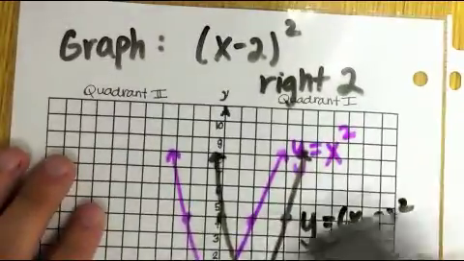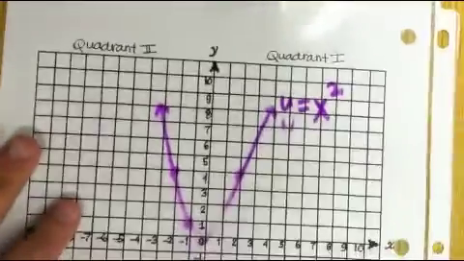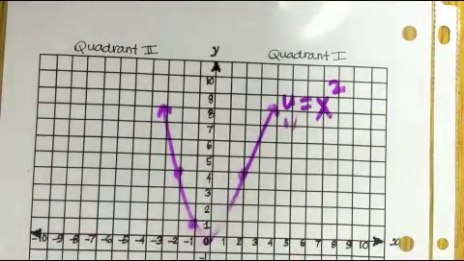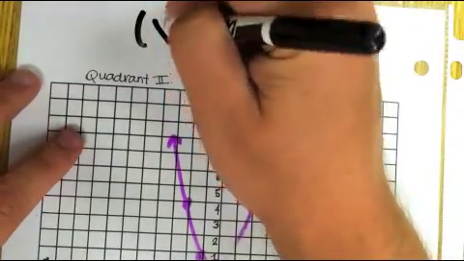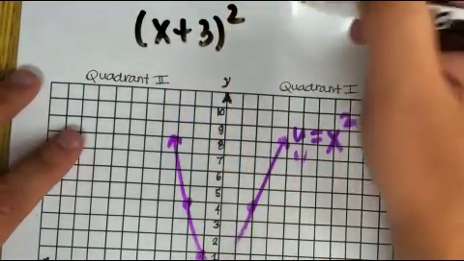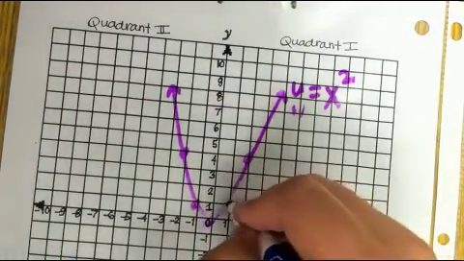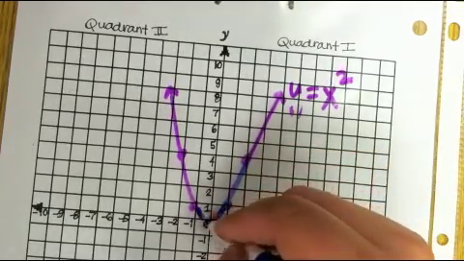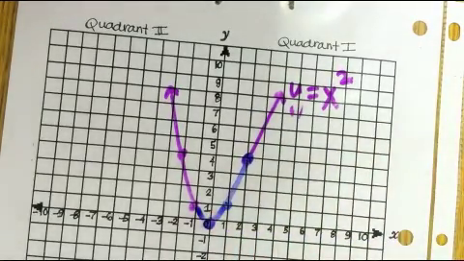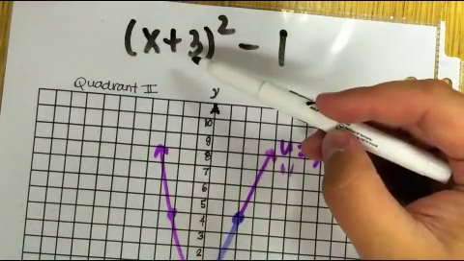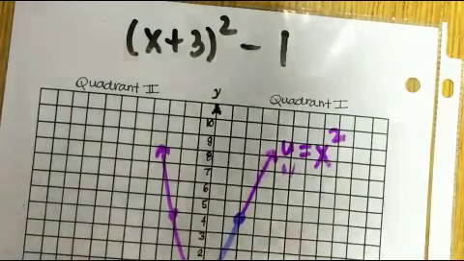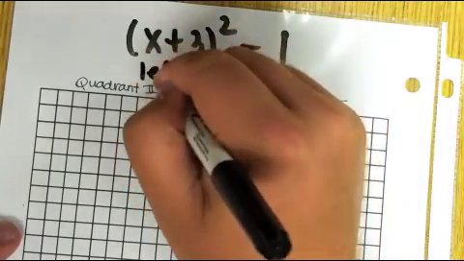So let's try another one. All right. So if I said to graph y equals x plus 3 squared minus 1. Whoops, and my graph has seemed to go away here. Give me a second. Okay, so what's going to happen to all these points now? So according to this plus 3 here, what's going to happen? Okay, it's going to move to the left 3 units.